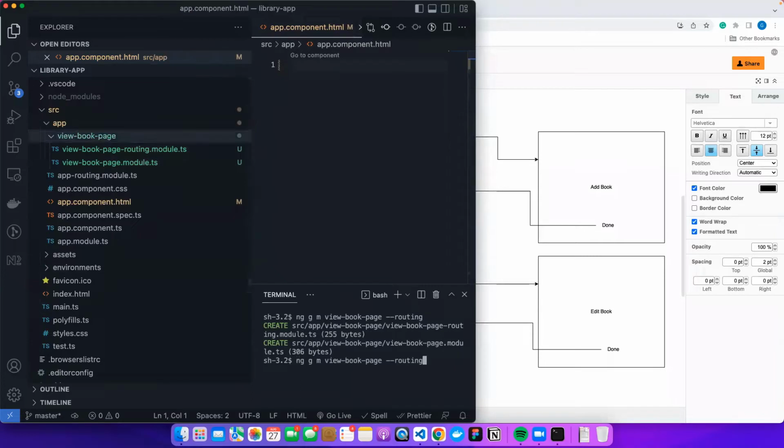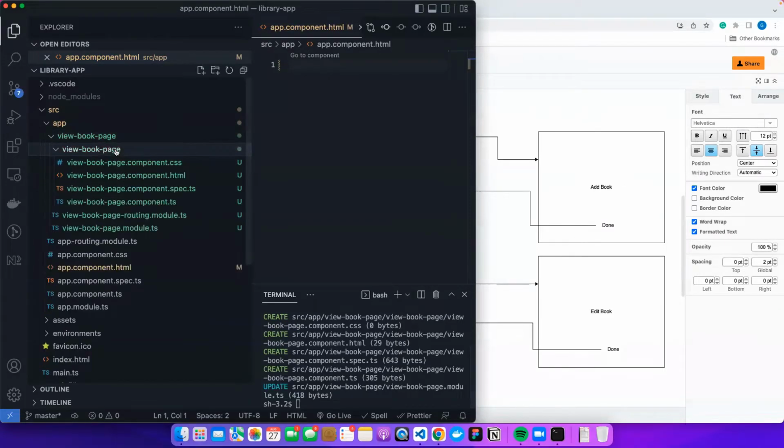Now in this view book, I'll generate a component, view book page. This is a component, the routing option is not really needed.